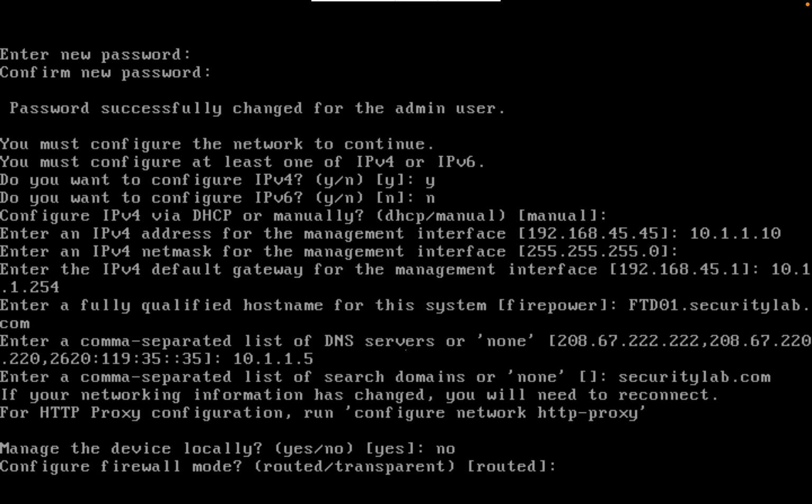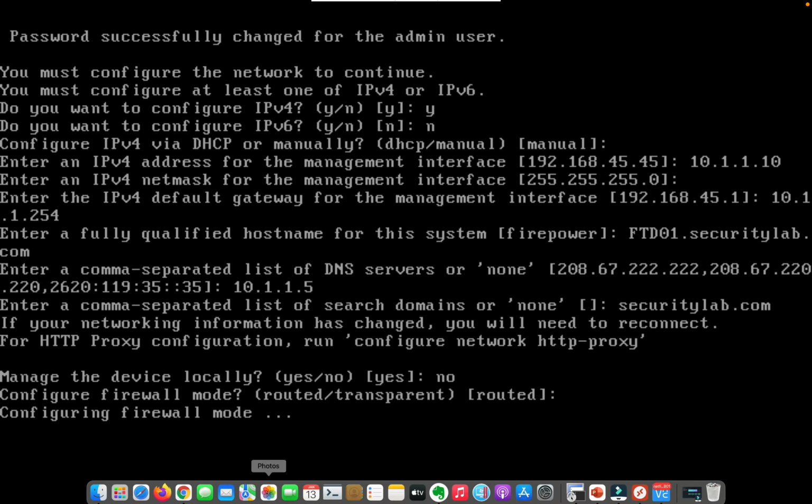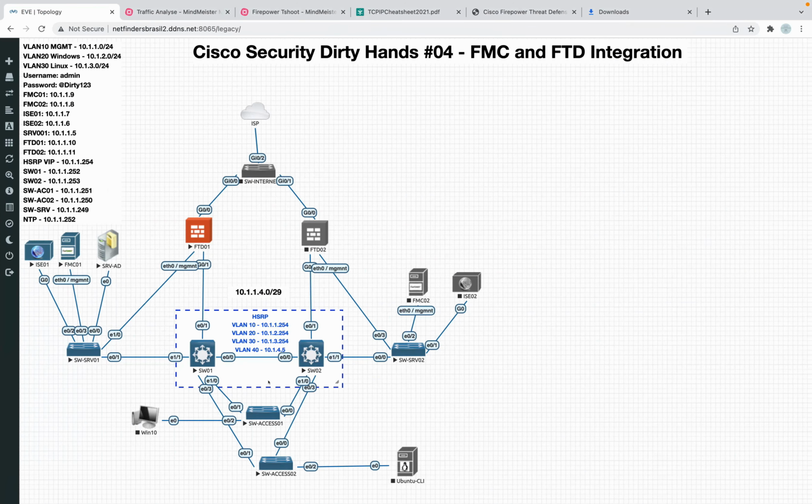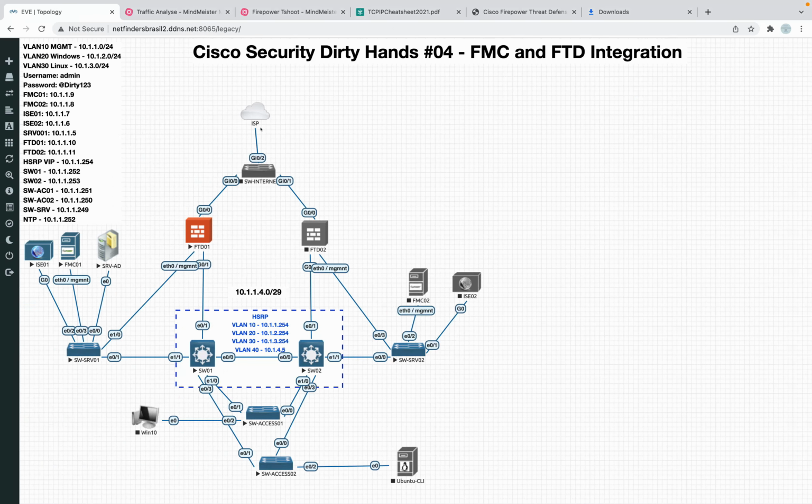It's a good idea to show you guys how to configure the transparent mode, but let's focus on the routed mode, where the firewall has an IP address. If you implement this mode, there is an impact. For example, we have to plan everything like we are doing right now, but we can build another lab with the transparent mode, and I can show you more about it. Okay, so it's configuring the firewall mode. Let's wait for it. What else can we talk about here?